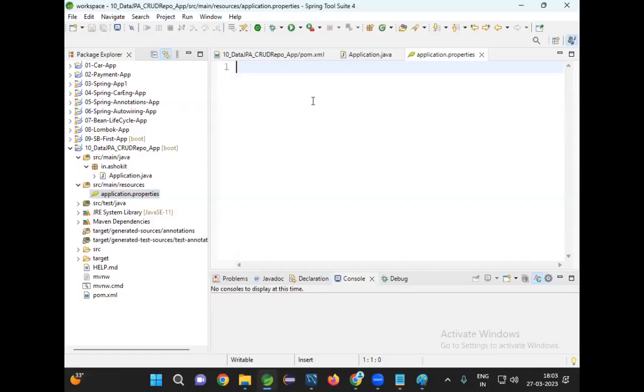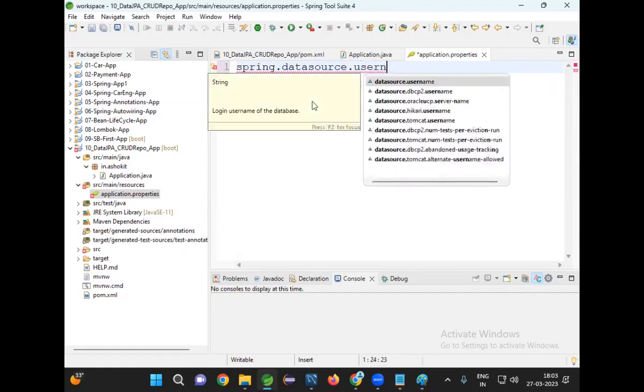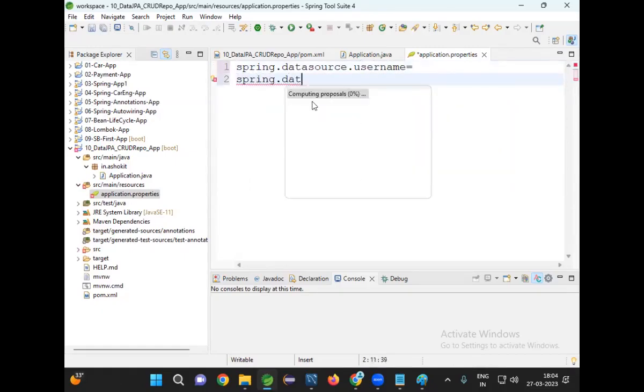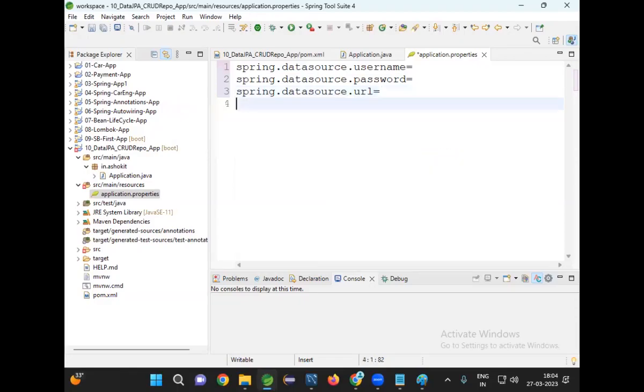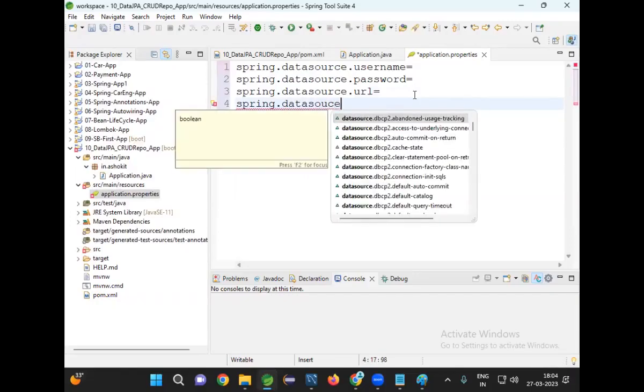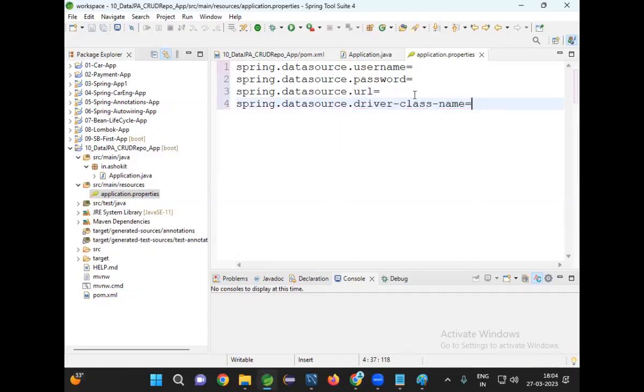Here fixed keys will be available, guys: spring.datasource.username, spring.datasource.password, spring.datasource.url, and spring.datasource.driver-class-name. So the database driver class, database URL, database username, and database password we need to configure.